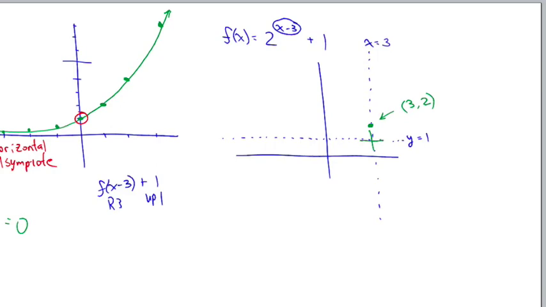The rest of the graph is exactly the same as that one over there. From 3, 2 to the left, it comes down and approaches this dotted line because it is a horizontal asymptote. To the right of that dot, it grows exponentially. So you get a graph that looks like that. It's not that hard. The only confusion becomes when I teach you logarithms, the graph looks very similar, and you can get confused between which has a vertical asymptote and which one has a horizontal. That's the only big difference.